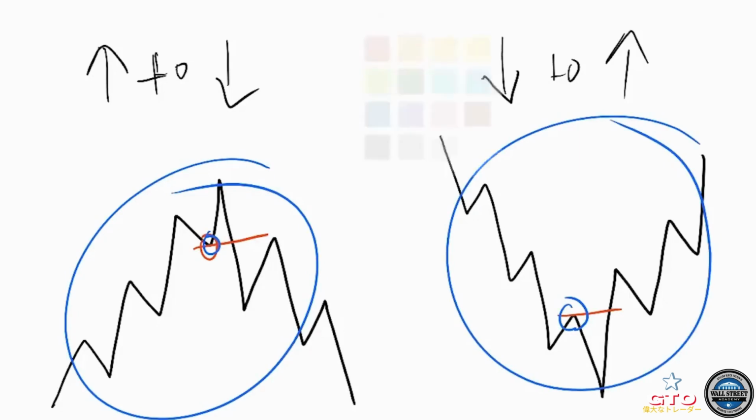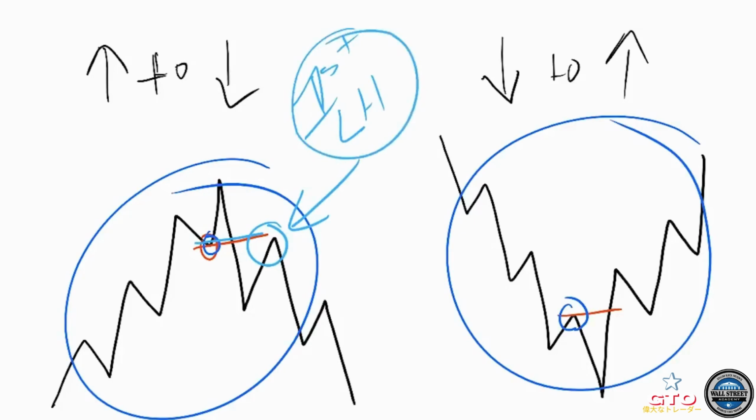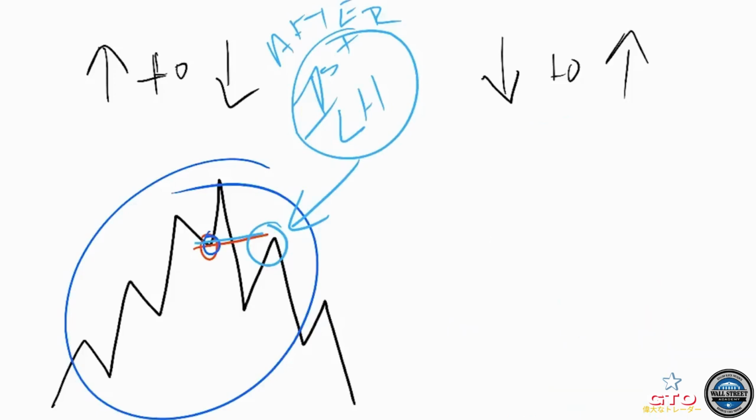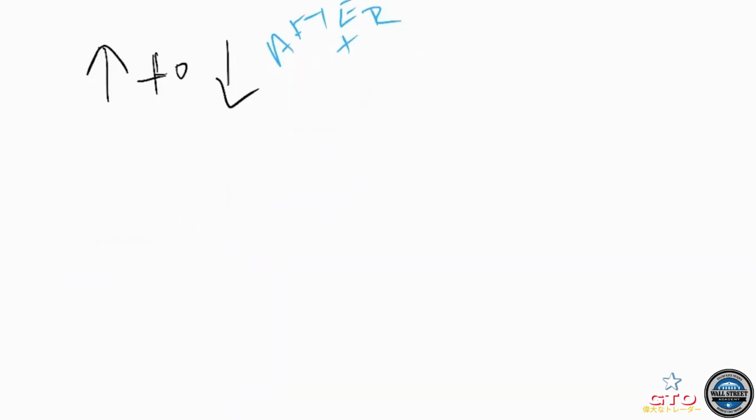So the first selling opportunity after all this, after the actual break of structure, is the first lower high point, which is right here. First lower high point after the break of structure. Okay? The first buying opportunity after the break of structure on the downtrend is the first higher low point after the break of structure. Alright? So remember to keep in mind, just keep things on the same time frame that you're actually analyzing on. That's the only way it can actually be valid.